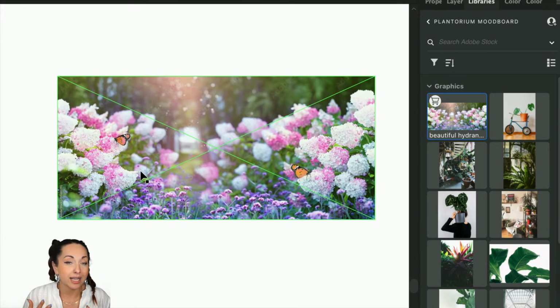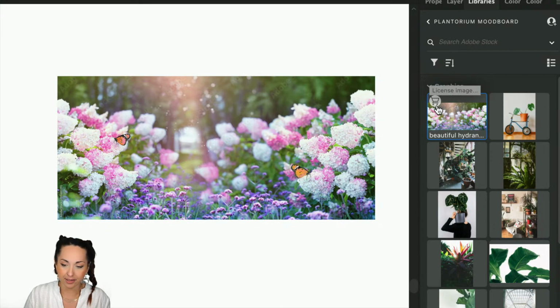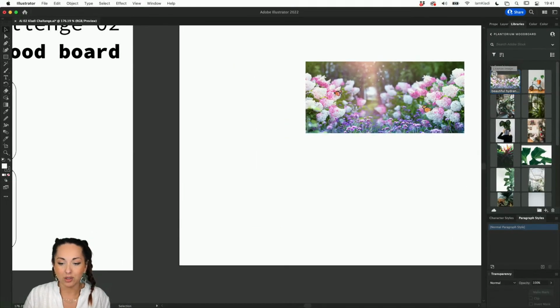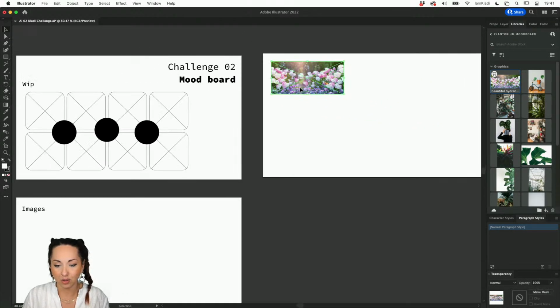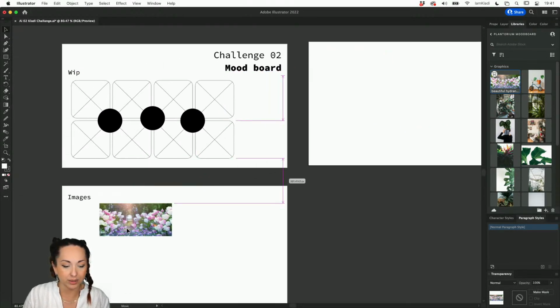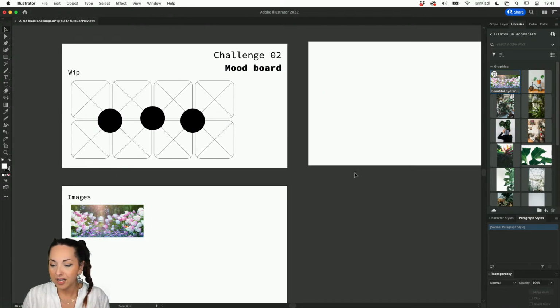If you end up, like most of the time when you search images, that's the entire point, to find a direction. Some of them are so spot on that might be the final result that you want to use in your project. Well, when you do that, at that point, all you want to do is to just simply click on the little cart in order to license it. But for now, you can get away with using the image for your mood board just by placing it inside your file, just like that, without licensing it for now. Then all you're left to do is to click and drag as many images as you want.